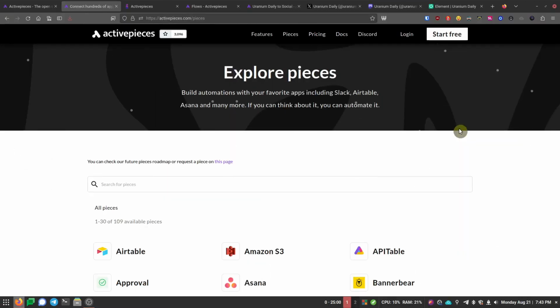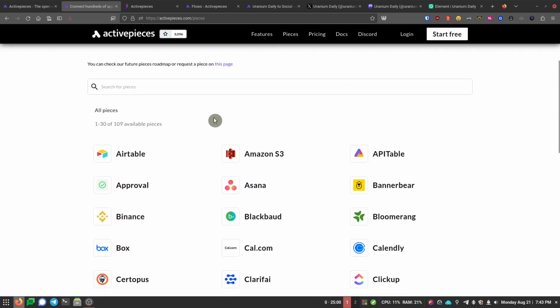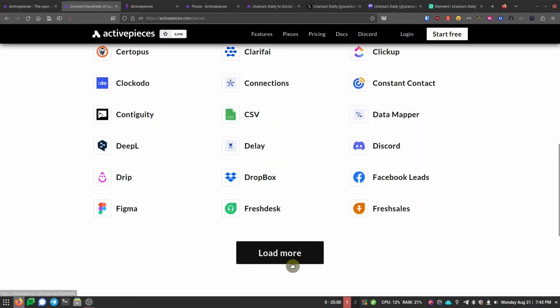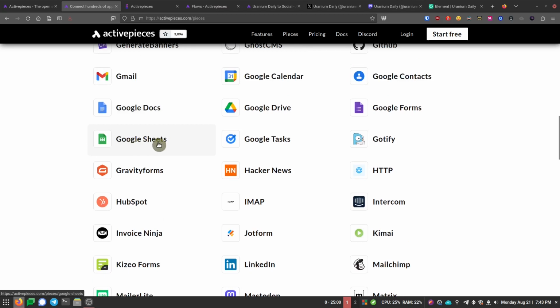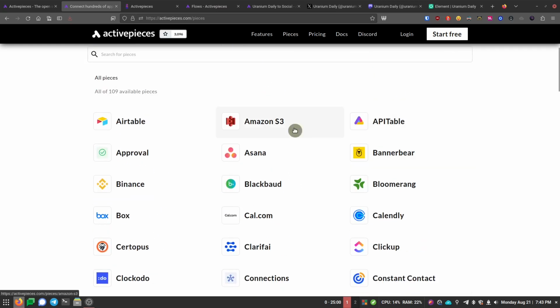So Activepieces uses the concept of pieces, which is how they describe the connections that their automation software can connect to. You've got a lot of the usual suspects, like Airtable, for example. Here we have a lot of the Google ones. Google Sheets is obviously a standard, and Google Drive among a lot of them. But I just wanted to point out some of the more unique ones in this video. Approval. Approval is where you can set up an approval stop in your automation where it doesn't proceed anymore until you have actually approved it, which I thought was pretty interesting.